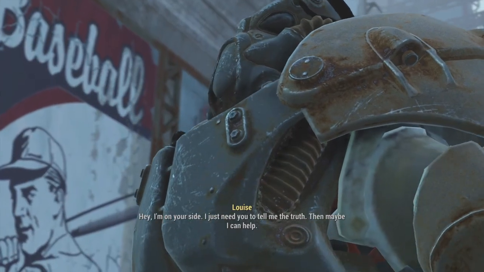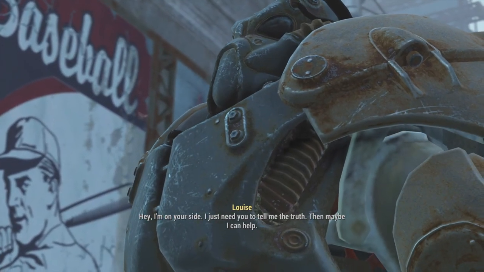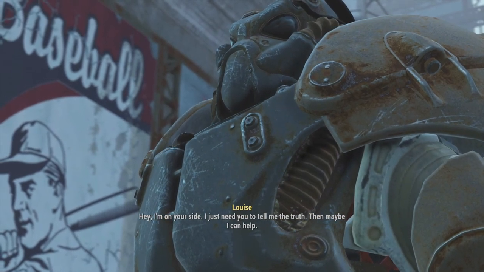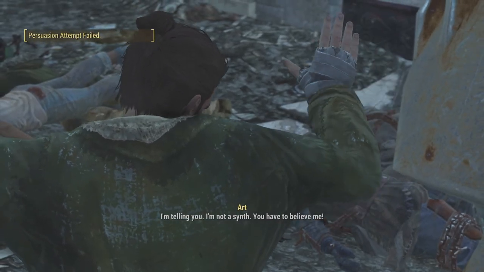Interrogate. Hey, I'm on your side. I just need you to tell me the truth. Then maybe I can help. I'm telling you, I'm not a synth. You have to believe me.